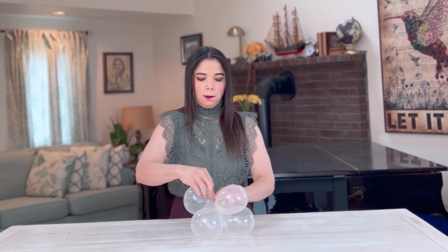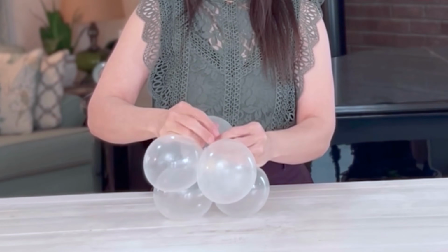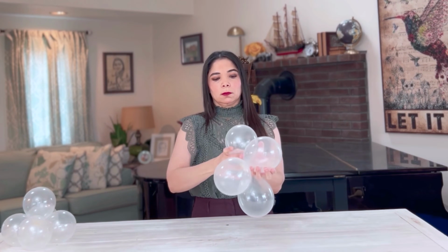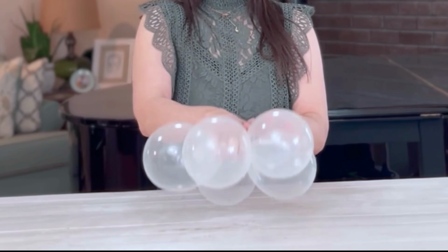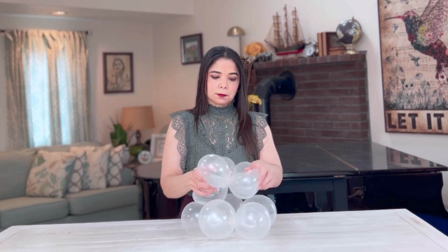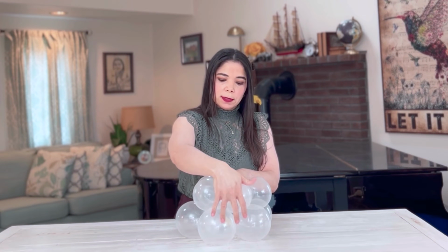I can put it in the poster. I already have the 5-inch balloons inflated to about 5 inches, so I'm going to twist them together. So now I'm going to place the smaller balloons on top of the larger ones, making sure the small ones fall in between 2 big ones.